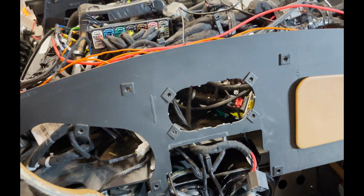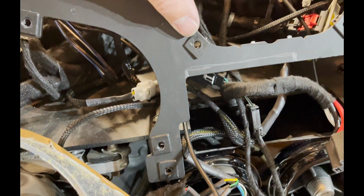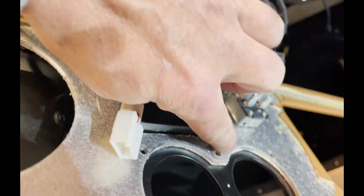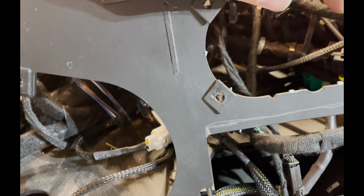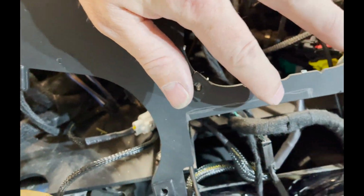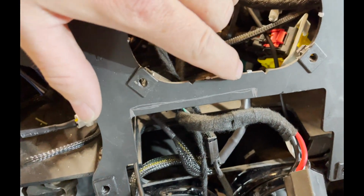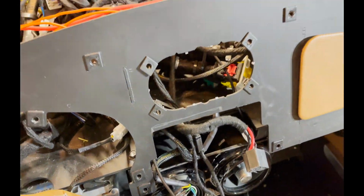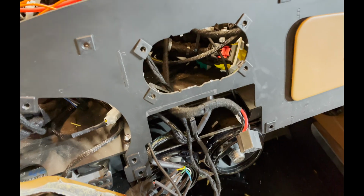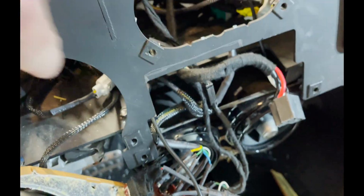Okay, so I ran into an issue right here, and that's when I went to put the dash back in. The top of the new Bluetooth head unit was hitting this metal right here. So I'm going to have to notch that out to put the dash flush. Just wanted to point that out. I'm just going to get my saw out, the one I used to cut this hole, and notch that out.